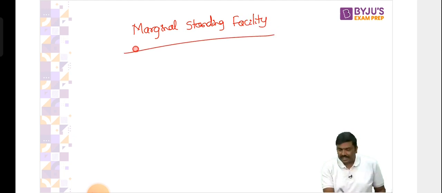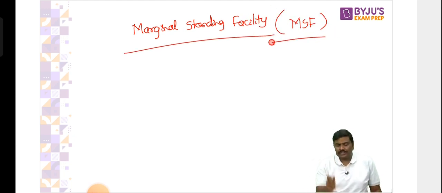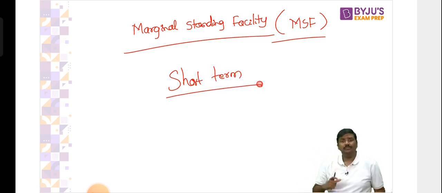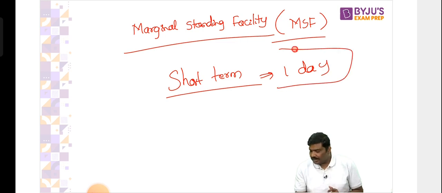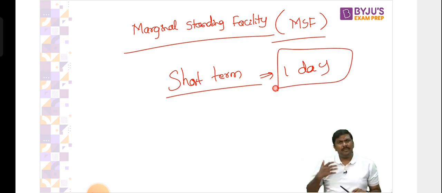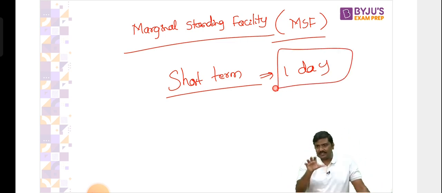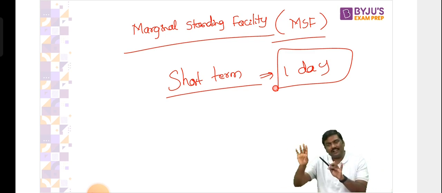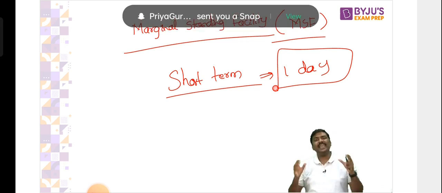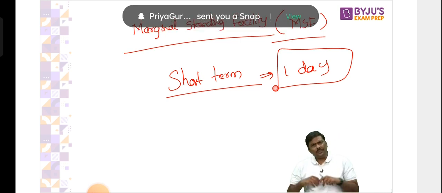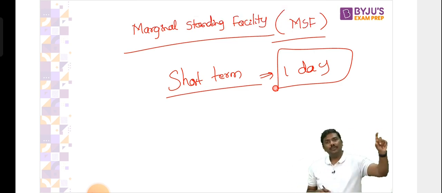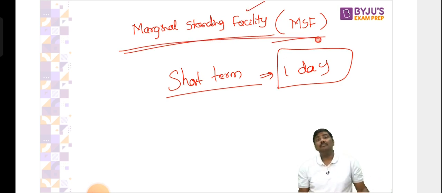Under the marginal standing facility, MSF, RBI will provide loans for short term. What do you mean by short term here? Literally for one day, for overnight purposes. Sir, why will the banks borrow for overnight purposes? Imagine a particular bank is supposed to maintain a certain amount of cash, not the deposit, cash with them. RBI has a guideline for it. So a bank is supposed to maintain a cash of, let's say, 100 crore rupees at the end of the day. But for whatever reason, they do not have that much cash. So in that situation, only for that particular day, they are allowed to borrow for one day from RBI under the tool called marginal standing facility.